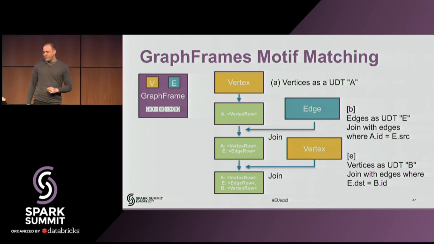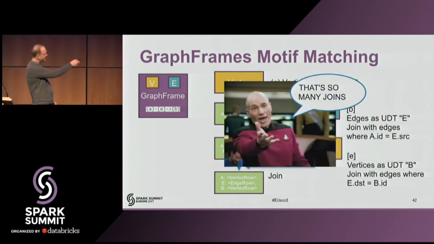Now, one thing that you've noticed here is that we had to say join twice, and that's two joins when before we only had one join, and everyone knows that joins and shuffles are scary and terrible, and we don't want to do them ever. But there are some things that we should know here that can make these joins not as painful and make this actually a really great mechanism for doing some graph algorithms.